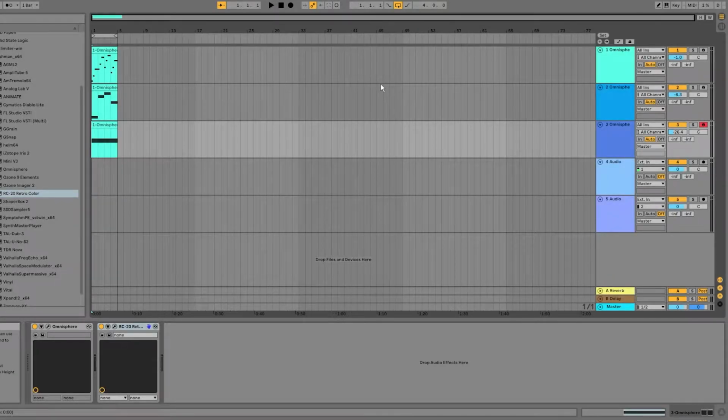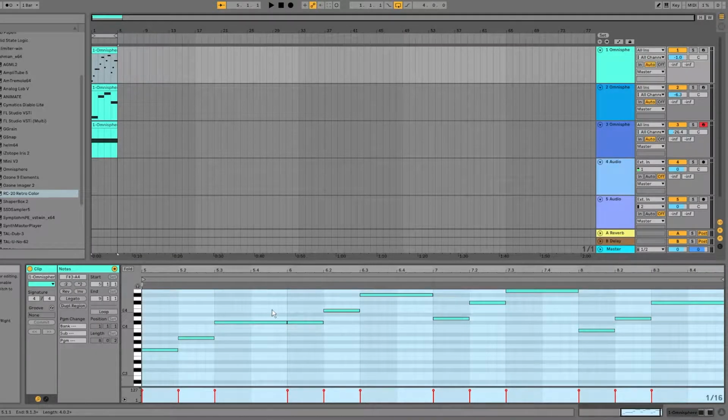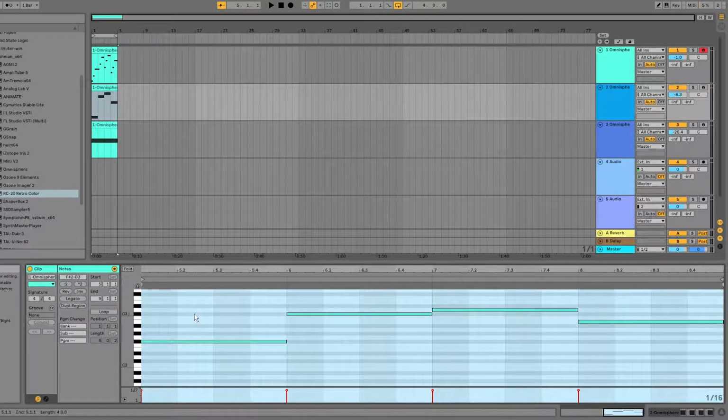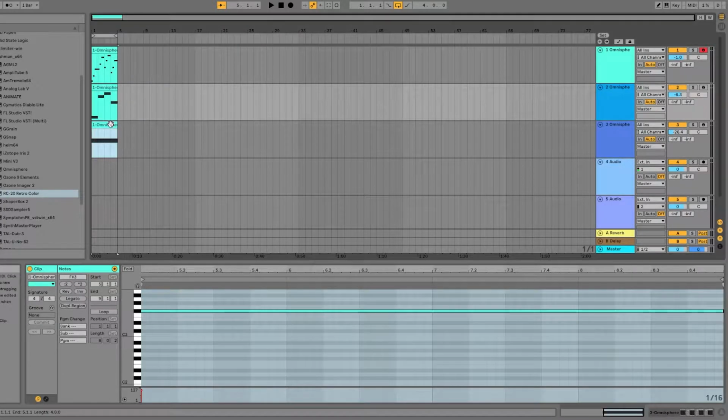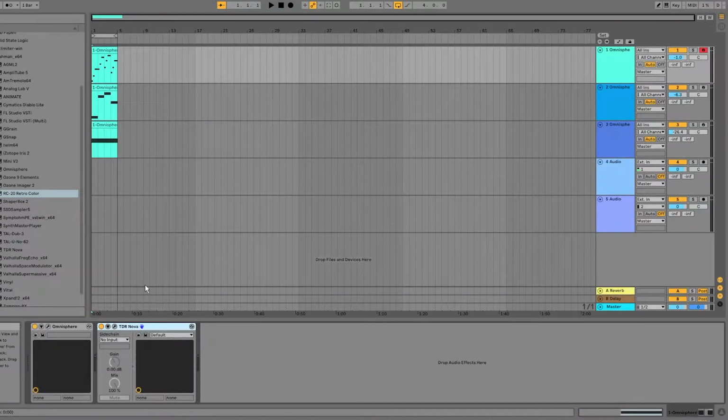Okay, so I've got a basic little thing going here, just sort of arpeggiated chords. And then that sort of thing, and then I've just taken the first note of all of those and put a pad on that, and then the first note of the whole thing and put an ARP on that. And then some effects on all of those, a bit of EQ on that one.